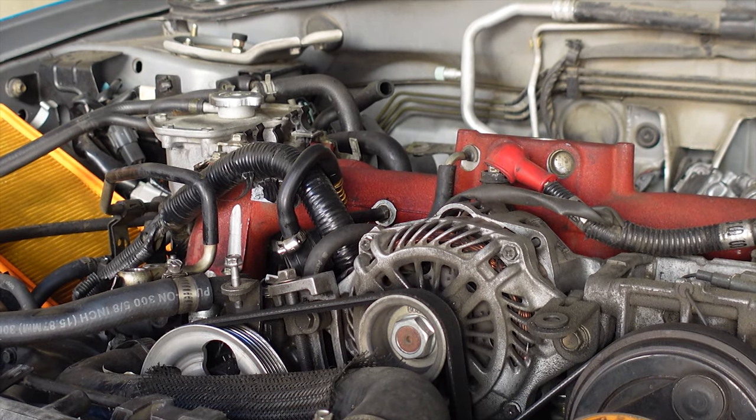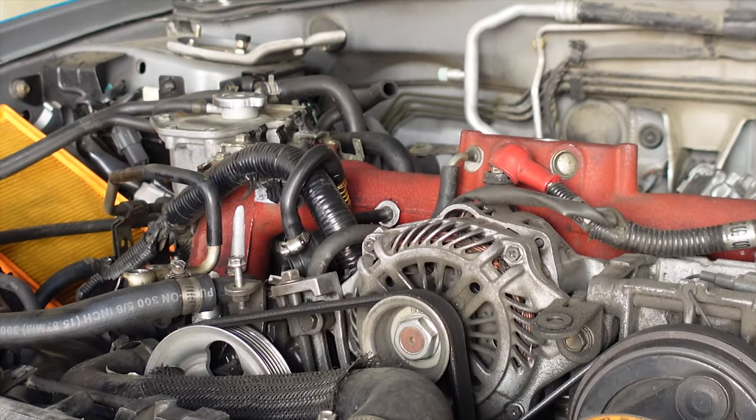Now for the fun part. Let's see how much I have to fight this inlet to get it back on.